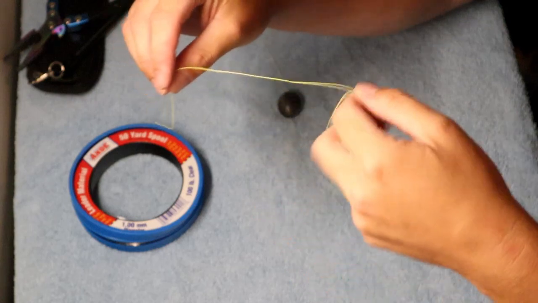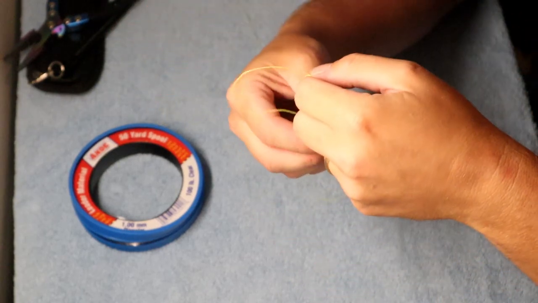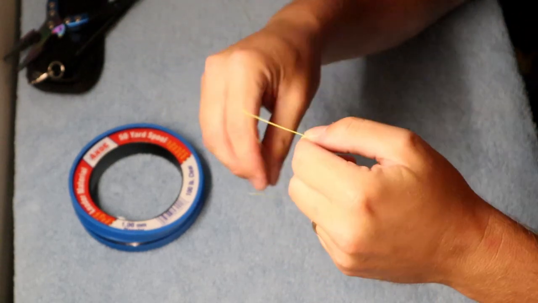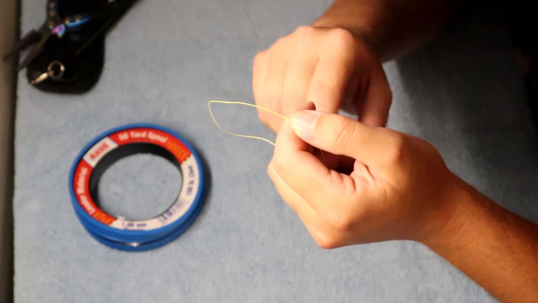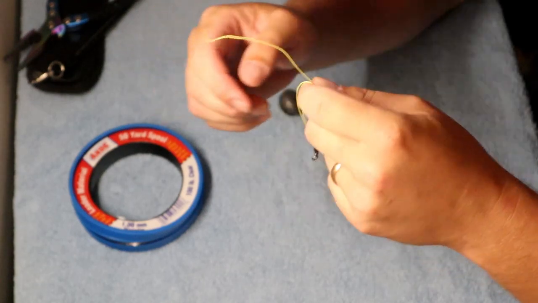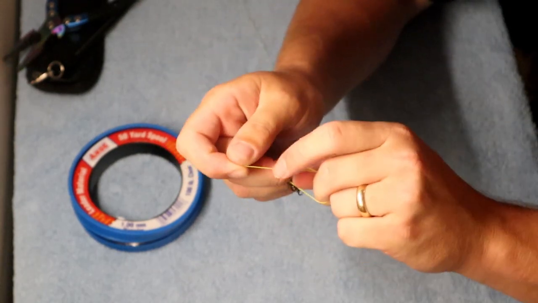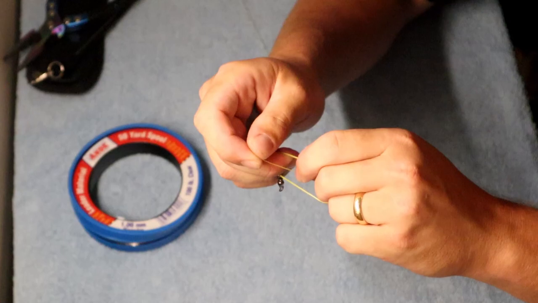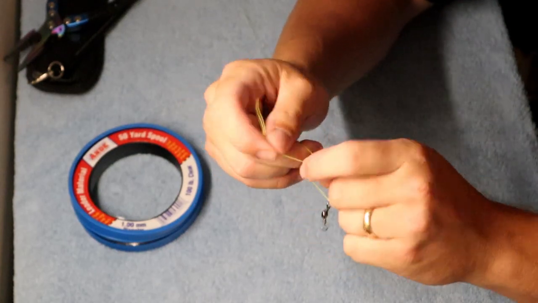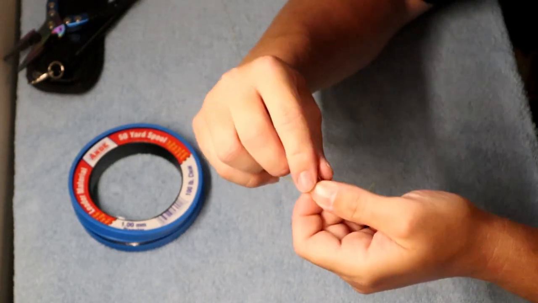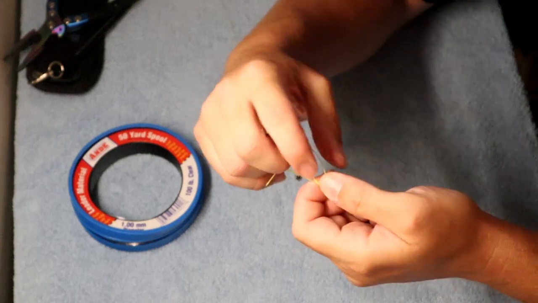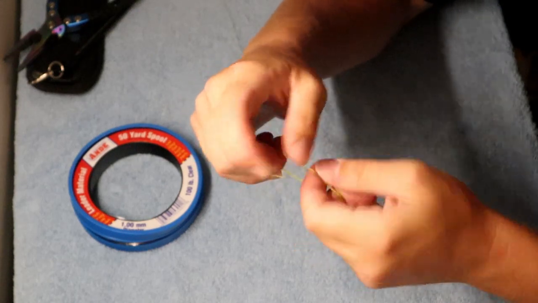So I go once through the swivel here and then I loop back around and I do it again. So I go twice, just like this, and I do about seven to eight wraps. I'll do eight wraps: one, two, three, four, five, six, seven, eight. So there's eight wraps.